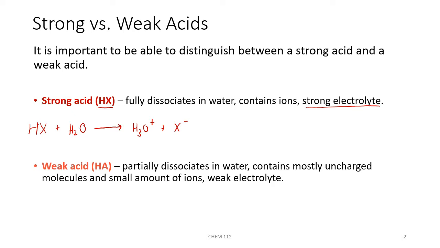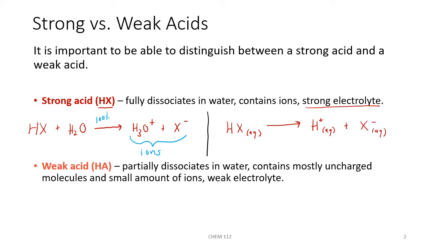So when you have a strong acid, that ionization or dissociation occurs 100%. And all we have left at the end of the reaction are the ions that are present. This is kind of the longhand way for writing that dissociation of an acid. You might also see this shorthand notation where we say we have strong acid HX and we write aqueous after it for showing that it's in water, and then we use that single arrow and we show that it breaks up into H plus, which is aqueous, and X minus, which is aqueous.